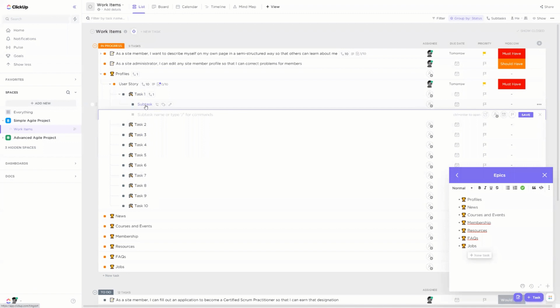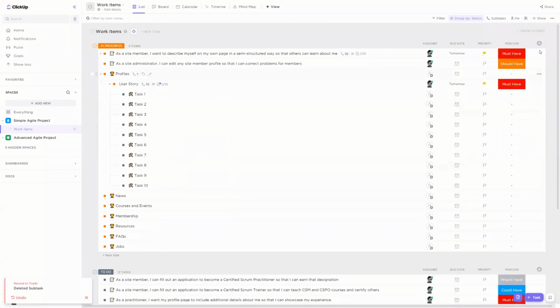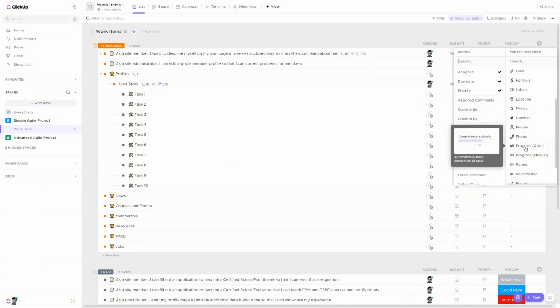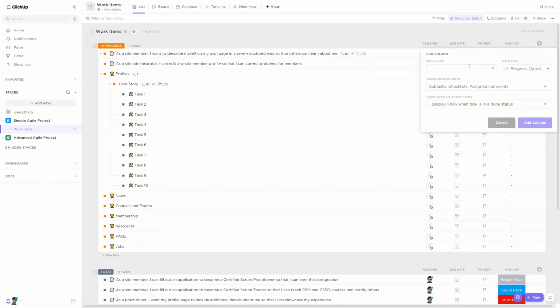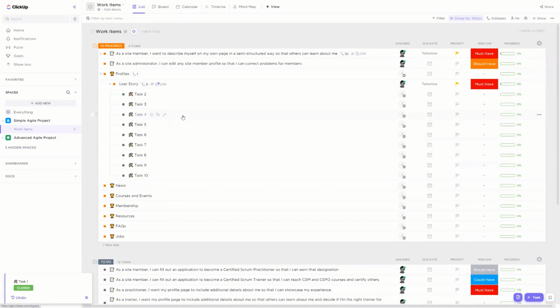Perfect. With that system, what is nice is that it will enable you to directly get an idea of the progress rollup by adding an automatic progress bar that we can find in the custom fields, auto progress, like that, and that we can name progress. So now you're going to see that when we finish this task, we close it, it will update here to 5% so that it gives you this full visibility of progress.